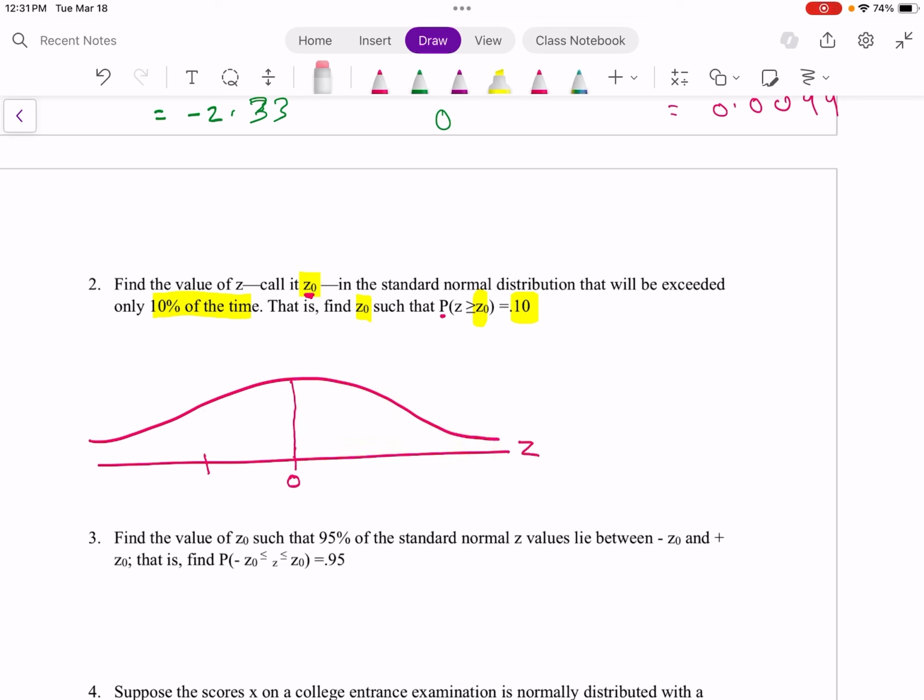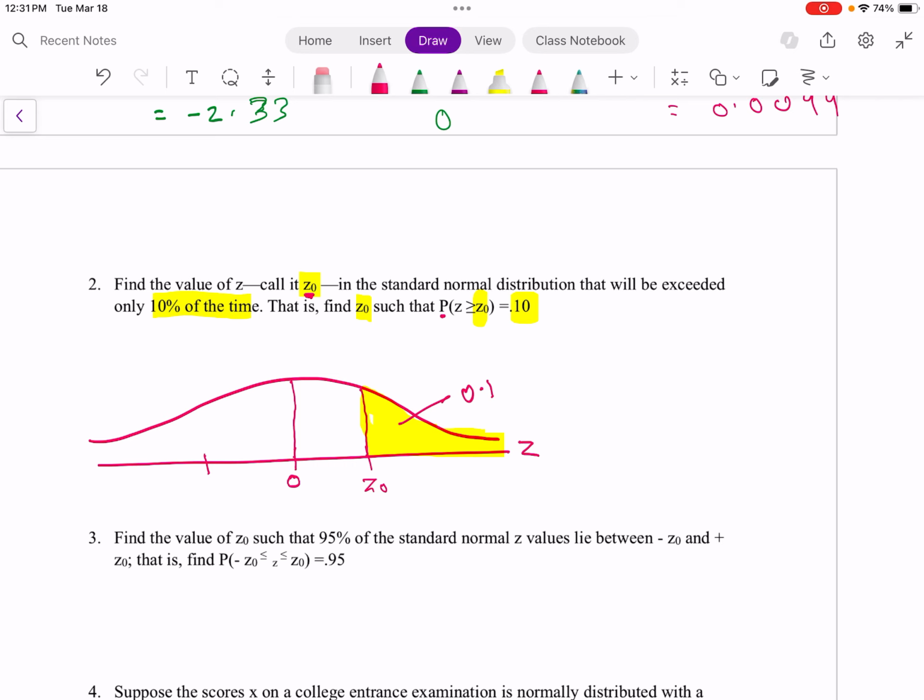So let's say, we don't know where, but let's call somewhere here, g naught is here. And the area on the right of g naught, or the probability, it's the same thing. Do not get confused, area and probability are the same thing here. So this area on the right of g naught is 0.1. So this is what is given to us. Our target is finding g naught.